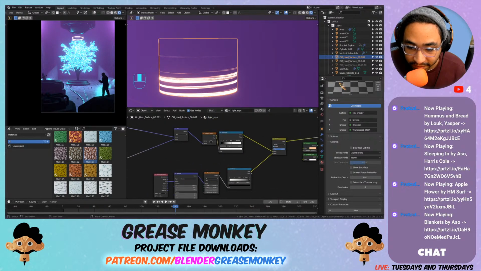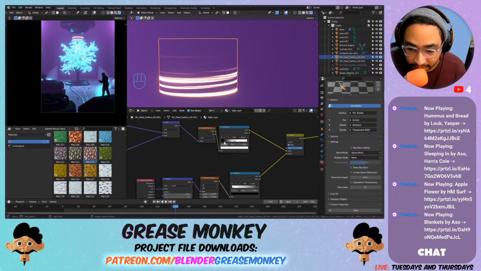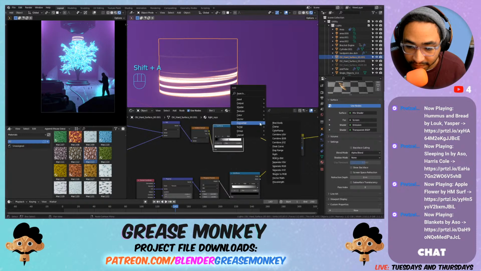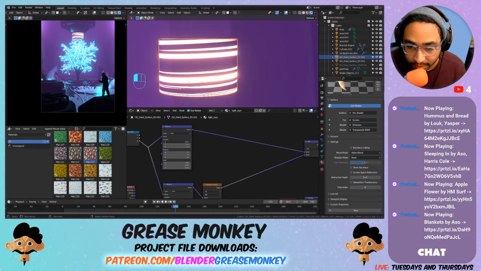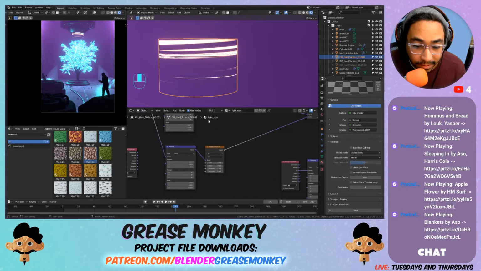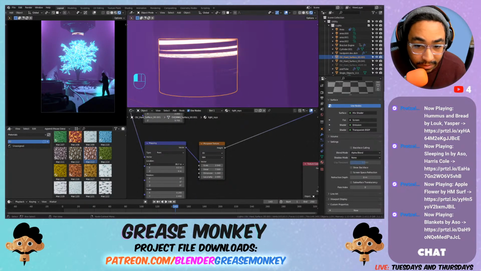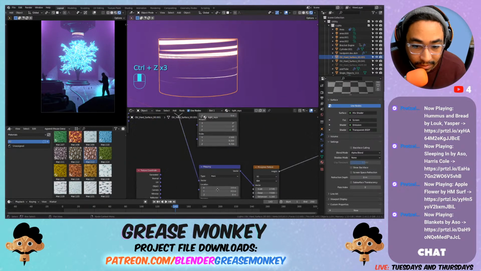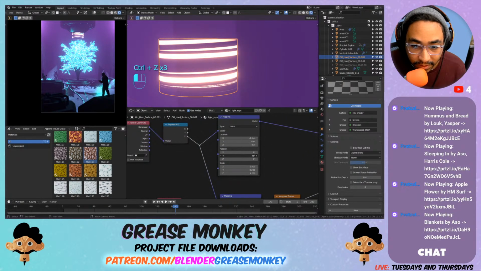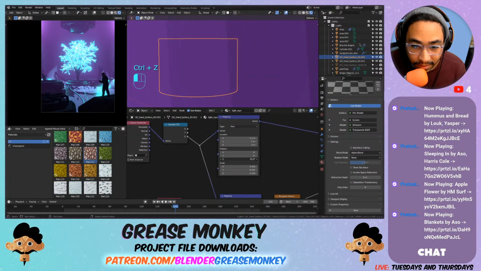Alright, I want it to be in reverse here, so let's invert this. So color invert. This should work the correct way now. There we go. I think if we rotate one of these it will work well.